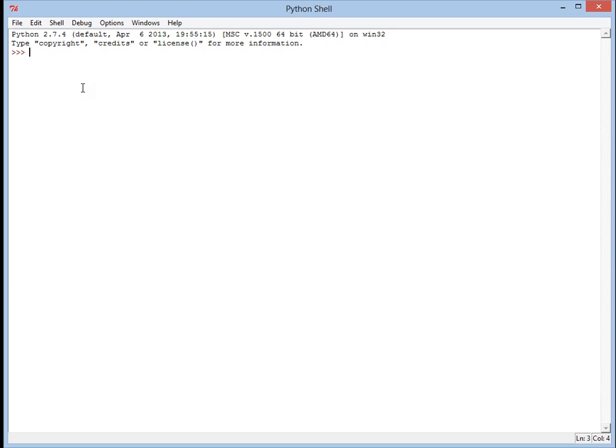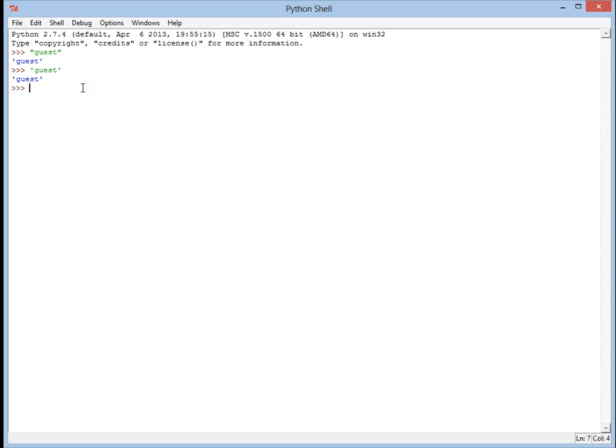Now, first off, a string is pretty much anything between quotations. So, that as double quotes is a string, or you can use single quotes as well to denote a string in Python.